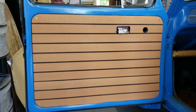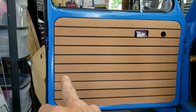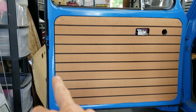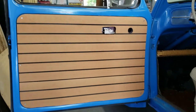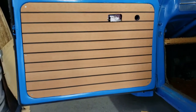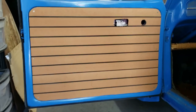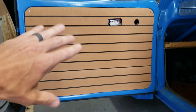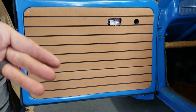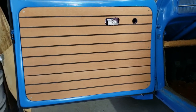My window guide, because I have a hard time getting my window up and down. And then I'll go ahead and go to the hardware store and get some actual decorative stainless steel screws and come back and replace these. But this is a very rare, unique type of door panel. I don't think I've ever seen it done. If you have seen it done, let me know. But the board itself, which was a 4-foot by 8-foot, you can probably get about 4 of these out of that. That was about $70.